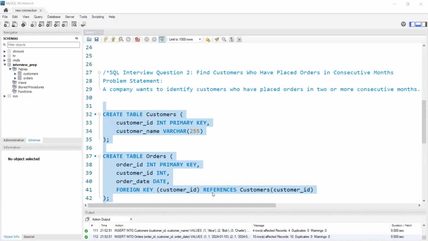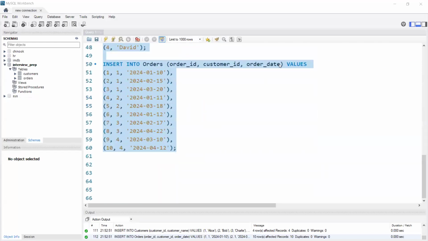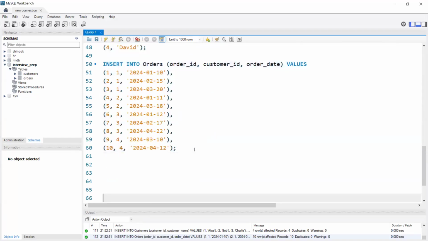Now, the very first thing which I will do, my interest is that I want to know how things are going on over consecutive months, right? Whether they are purchasing the product in consecutive months or not. So let me go and check. There is a table called the orders table where the order date is there, and the order date will help me get the month and year. So let's go to the table.